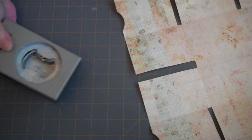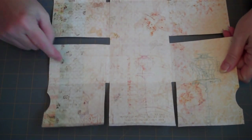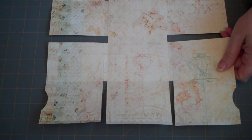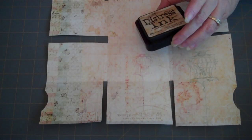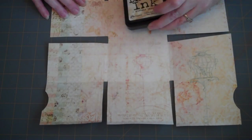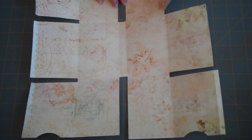Here we go. Only other thing I would do right now is ink all the edges. And I don't think I'm going to do this one. I am, but I'm going to do it later because I don't want heavy ink on it. I'm going to use the antique linen on this. It looks really, really nice with this paper line and doesn't really show that much. It'll just cover up all these white edges. So anyway, let's get to assembling.